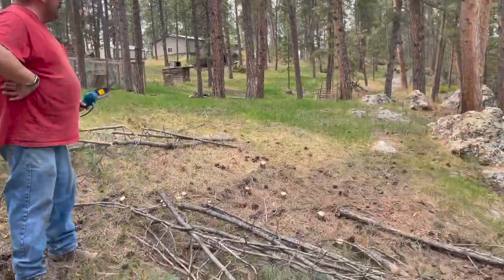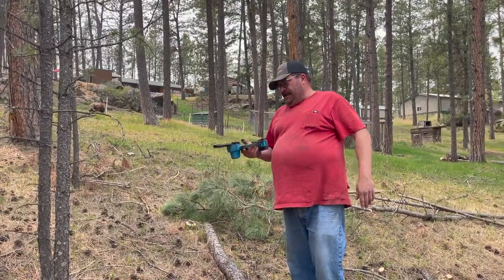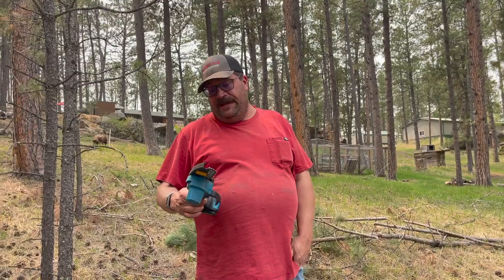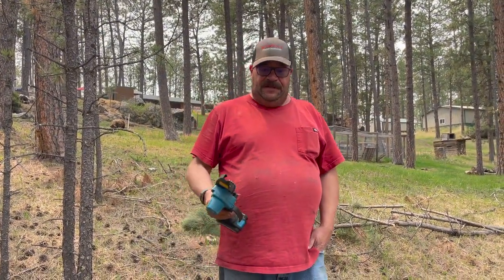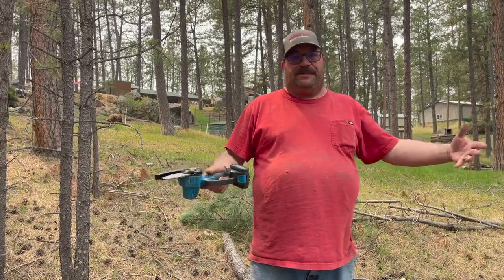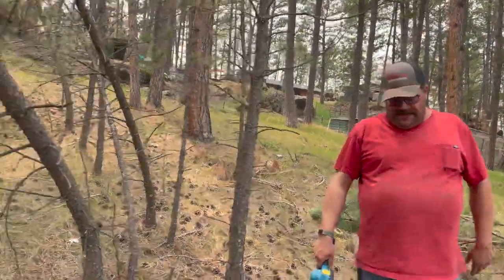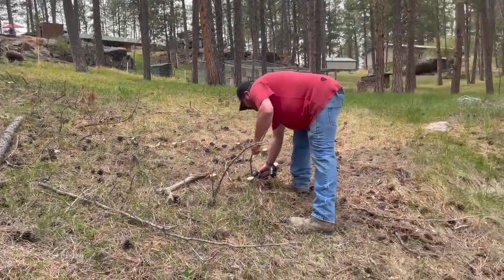I think it's great because you don't have to pull out a large chainsaw. If you just want to come through an area, this would be another great tool when we go out riding the buggy and stuff. If there's brush or something, or an overgrown area, you can cut it instead of driving over it. That's a really good point. It's small. You're not cutting massive trees, but stuff that's overhanging like this one, on the trails, you may be able to cut it out of the way. That's awesome. We just cleared that whole area in minutes.